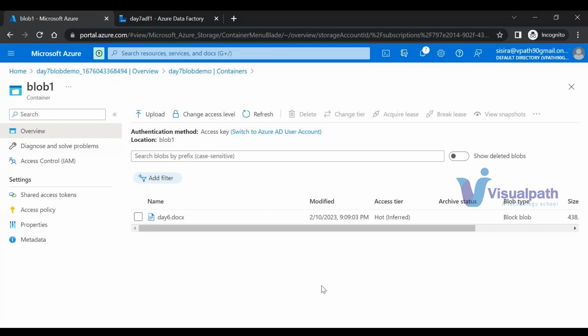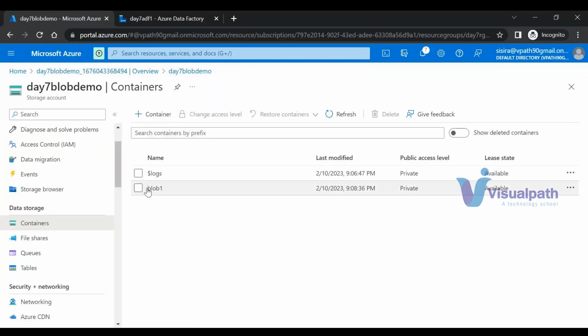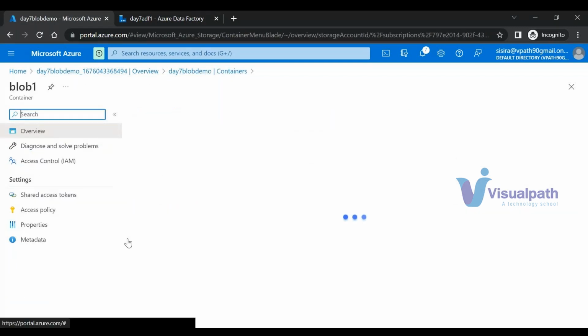Inside the year folder, I want subfolders called months, and inside those month folders, I want dates as subfolders. So my requirement is to have a folder inside a folder. What we have just created is one folder, this is blob one. Now I want to create the subfolder.